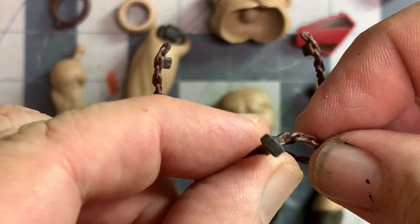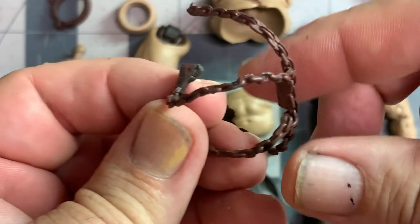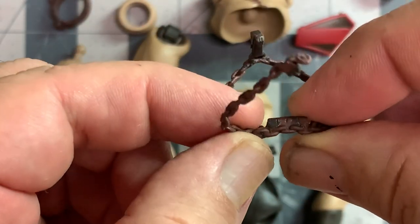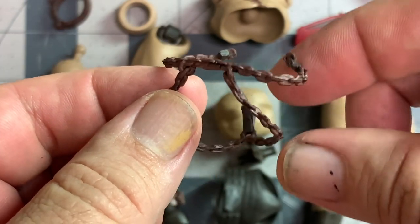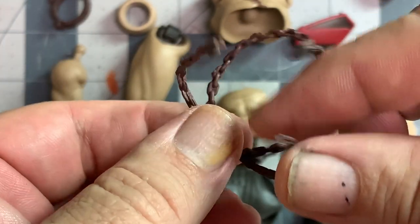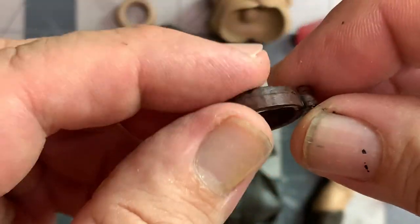Now this clip or this chain is glued underneath the actual emblem, and then it's glued on the pecs on both left and right with those other pegs. And it's supposedly pegged in the center of the back, but as you saw, it came off really, really simple.